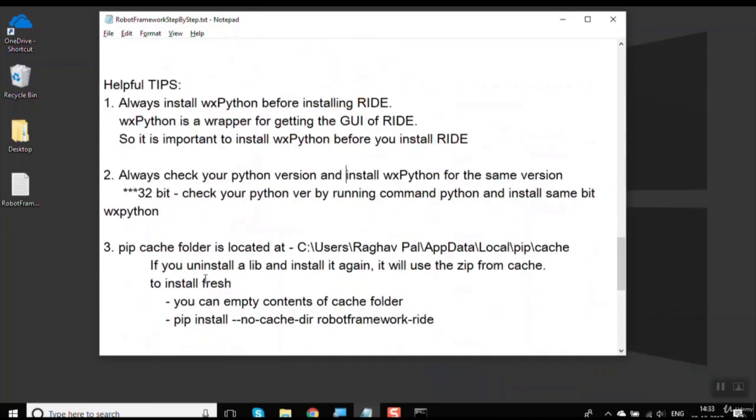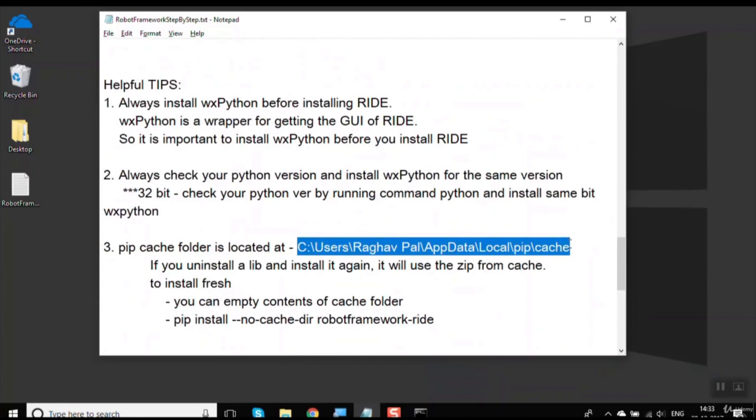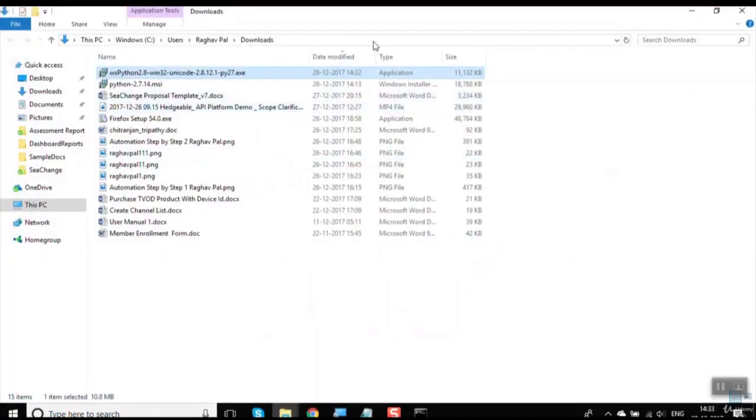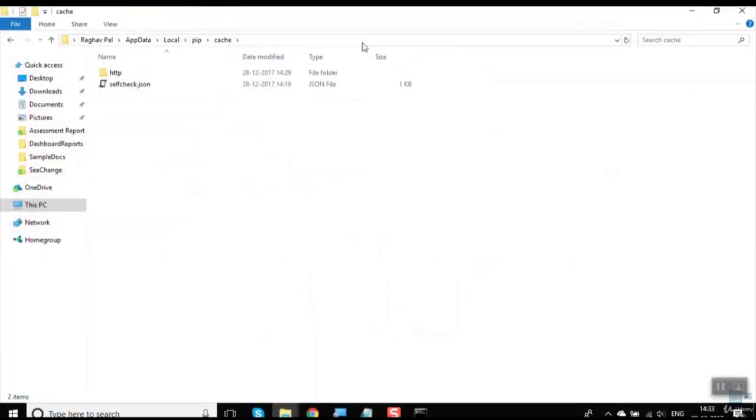And the third useful tip is, you will always have a pip cache folder. In my case, this is at AppData Local pip cache. If I go here, you can see it has cached all these whatever we download with pip. So it creates a cache.